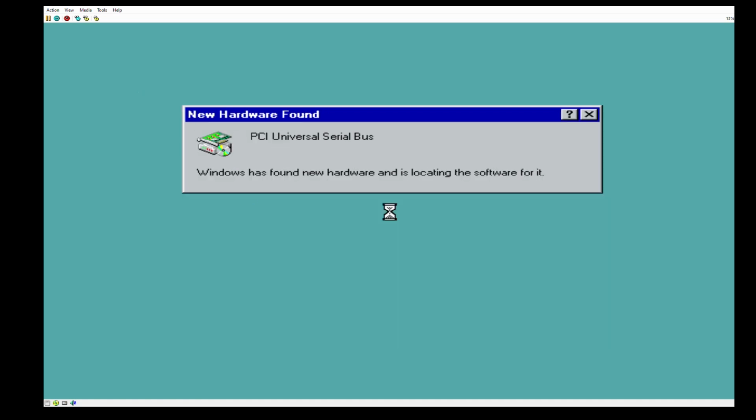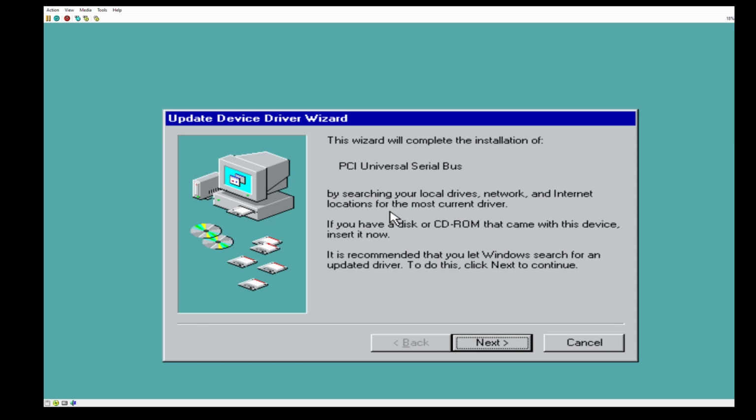It'll just find a standard one for that. The Universal Serial Bus, the USB. The original, I think, was when they started to produce motherboards with USB. There you go.